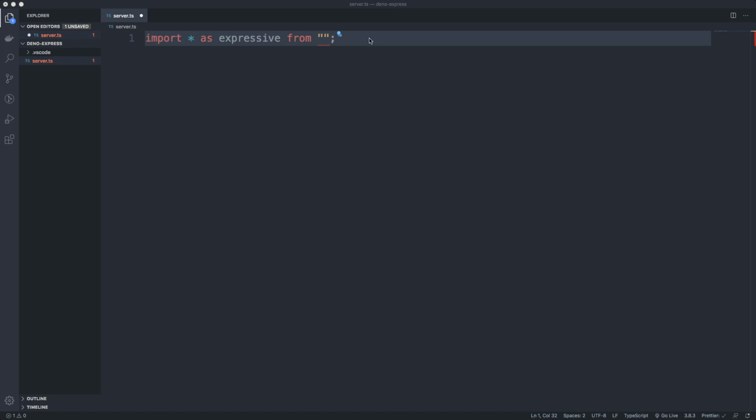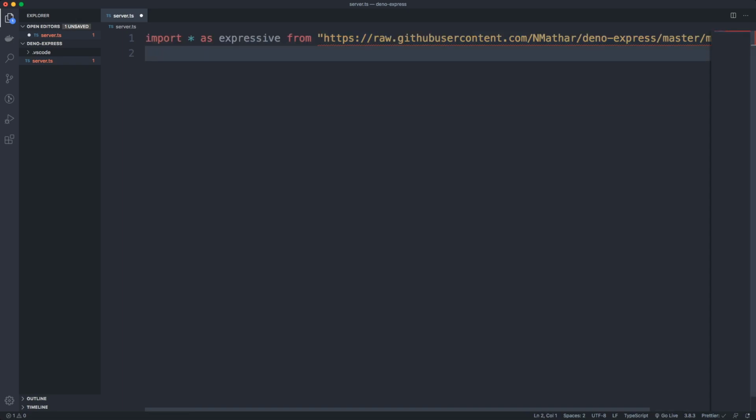And this is a specific type of Express that is specific to Deno, and that's what we will need in order for it to work. All right, so now that we have imported Express, the next thing we'll do is declare an asynchronous anonymous function, which our app will be running in.